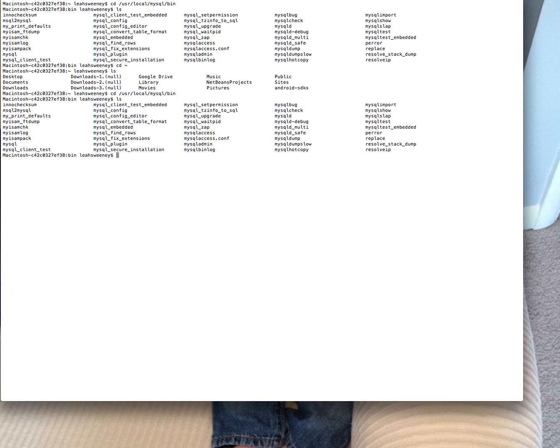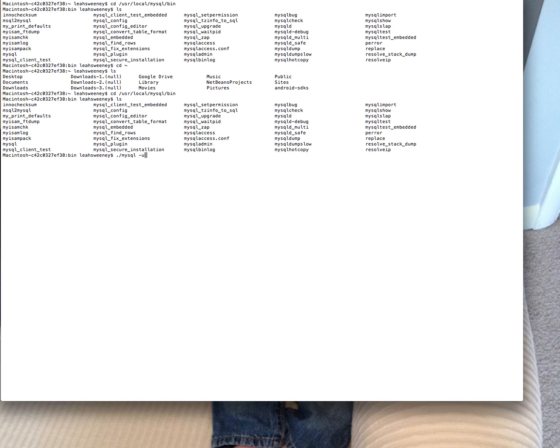So here I am. And if you want to execute your application, in this case, where's mysql? There it is, right there. That's what we're going to execute. So you just do ./mysql, and then it's going to say, well, I want your username, because it's not going to let you into the database without a username, because it's safe.